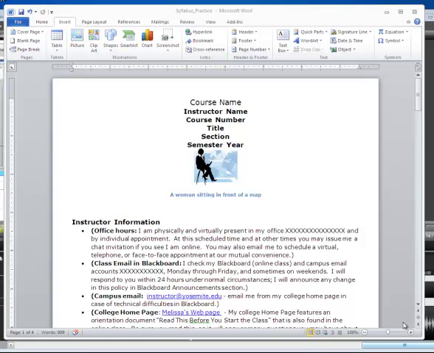So having the bookmarks really helps to create a very easy to navigate document.